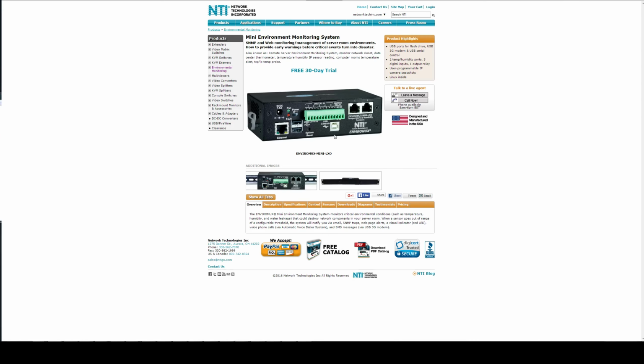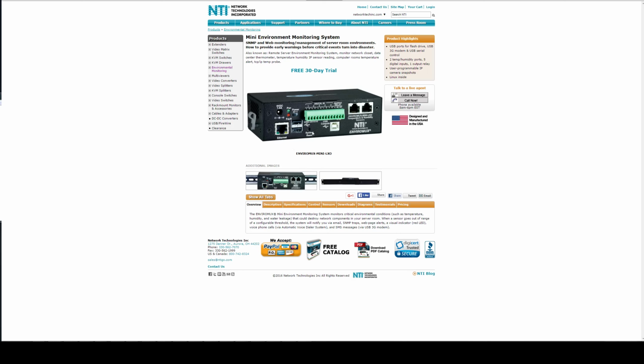This particular unit actually does some really cool things. It can actually alert you with a variety of different methods, either via email. It can SMS you if you have all the cell phone components for it. It can send you SNMP traps. It can give you web alerts. It can give you a voice phone call. And it can alert you via Syslog as well. It can also interface, I think this is what the USB ports are for, by the way.